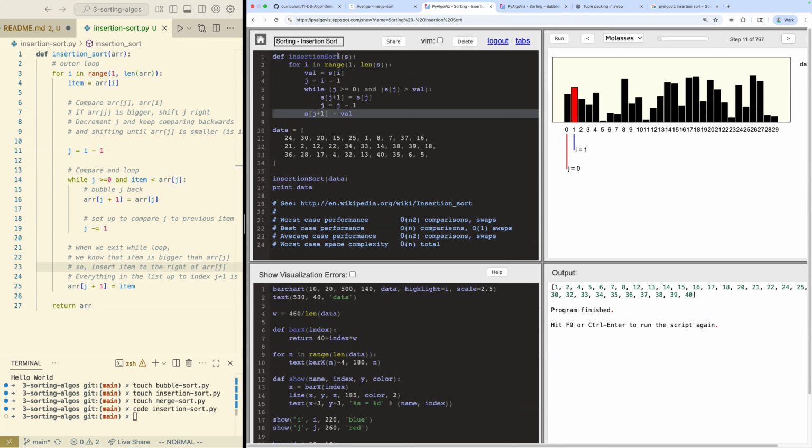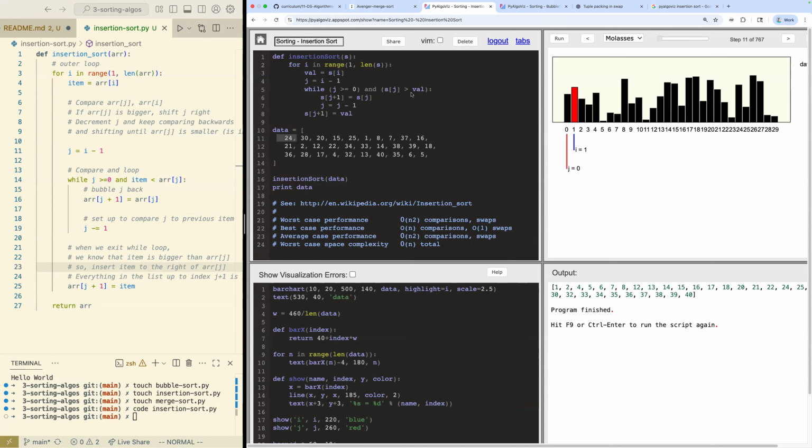S of J at 0 is greater than value, where value is S of I. Yeah, 0 is not greater than 1, so it skips the while loop, and J never actually goes negative here. Got it. Right? I think so. S of J would be 0. Wait, no, that's the index. Yeah, so S of J, J's at 0, which gives us the value of 24.